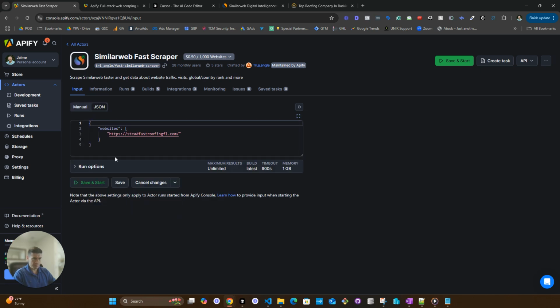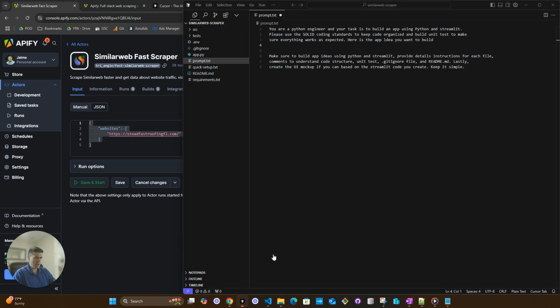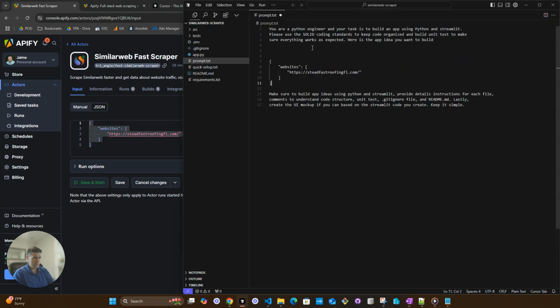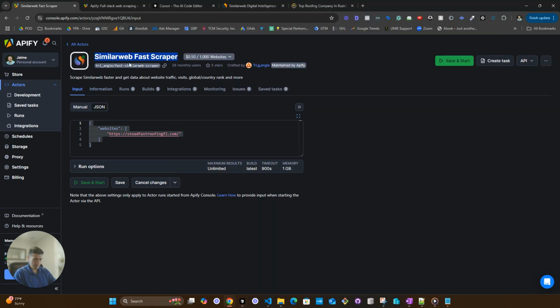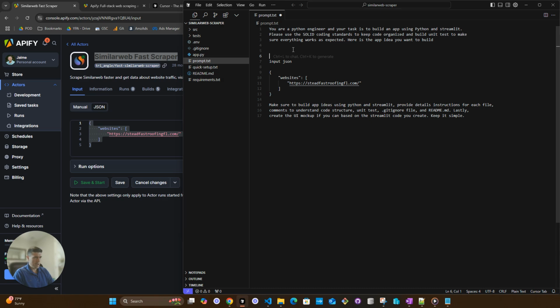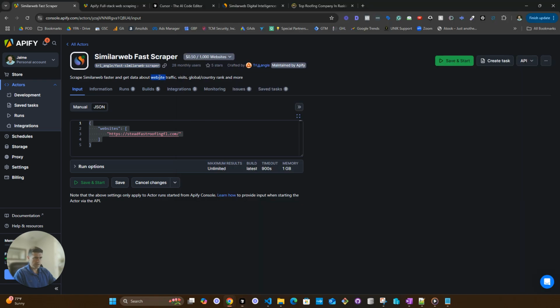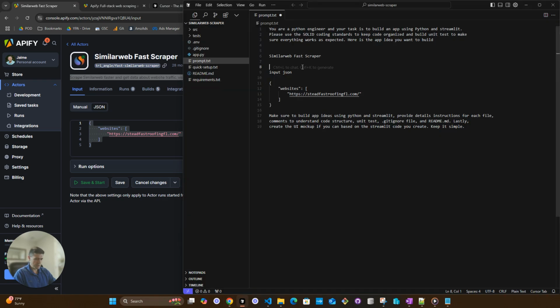I come here to JSON, and it's going to give me the input JSON. And then I'm going to come here to my prompt, and I'm going to paste it, and I'm going to say input JSON. Okay. Then I'm going to get the name of the scraper or the API or the actor, and I'm going to give it the description.